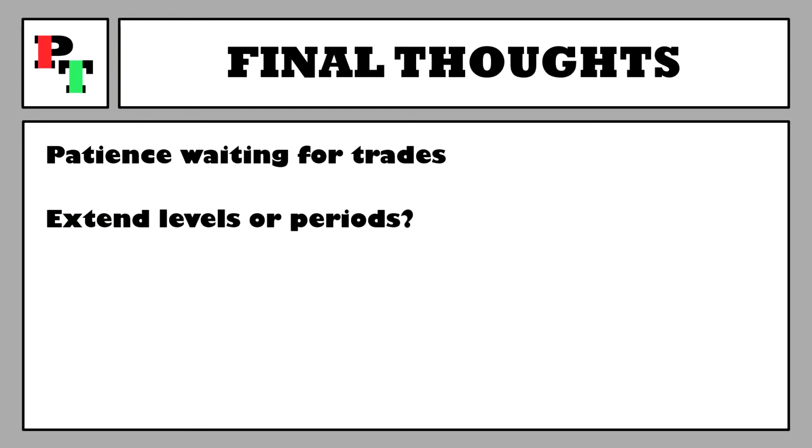In terms of the RSI, you can only extend the overbought oversold levels so much. Larry liked them at 90.10. We pushed that to 95.5. If you want to go up to 99.1 to try and improve consistency, it's an option, but at that point you might be cutting off a few of your winning trades too.